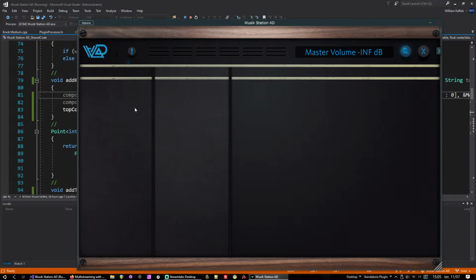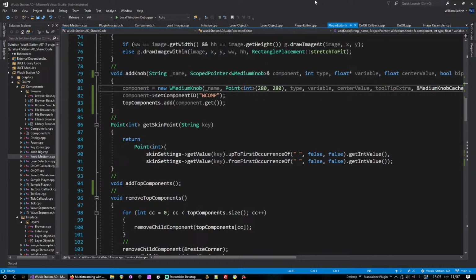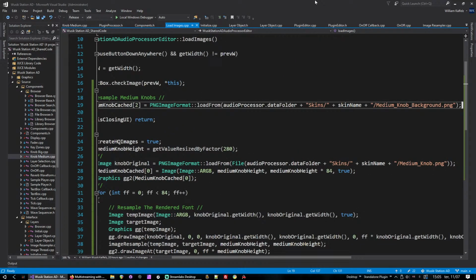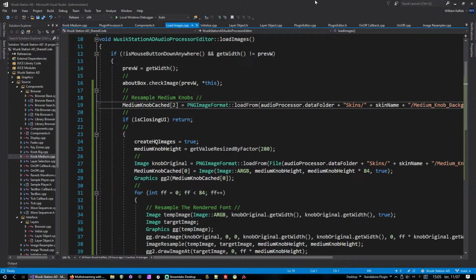Now it's correct. But, well, almost at least. It's still not showing the correct background. So let's see why. I think the way I'm loading, because I'm not resampling it when I should be resampling it.